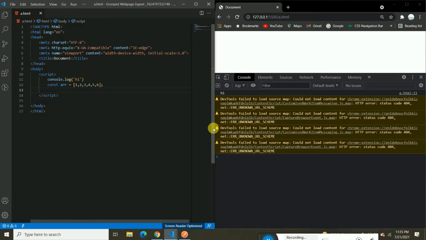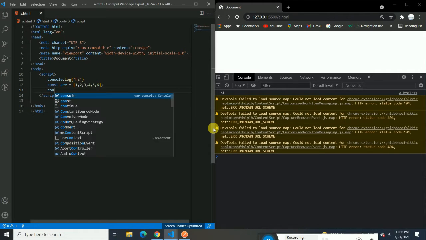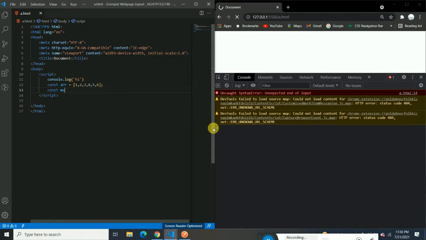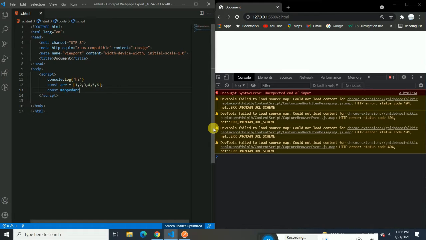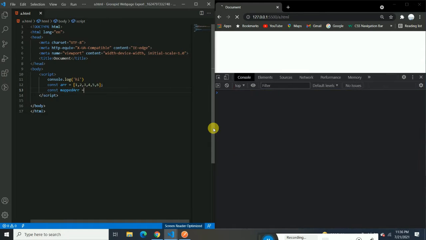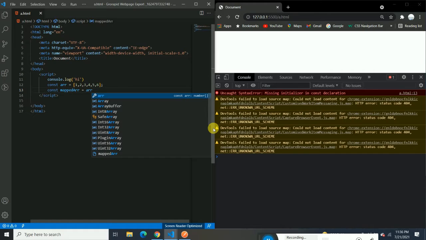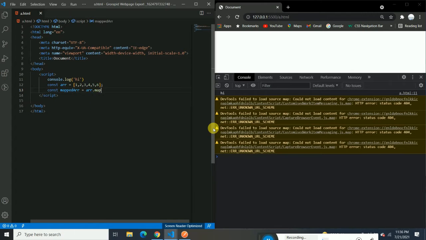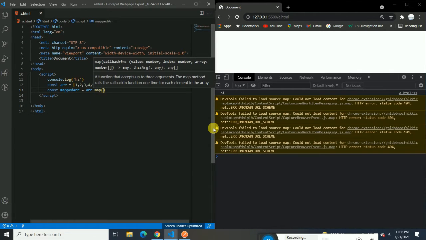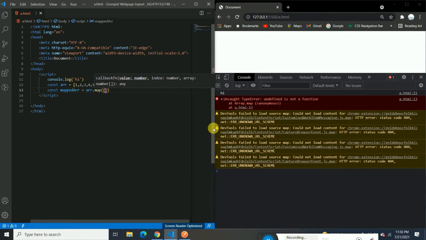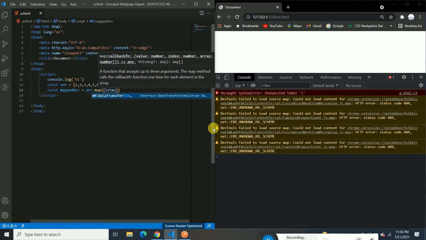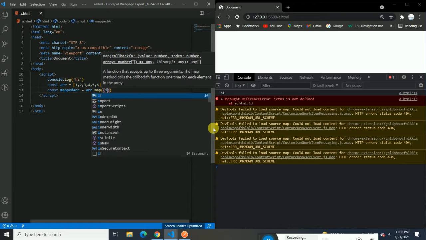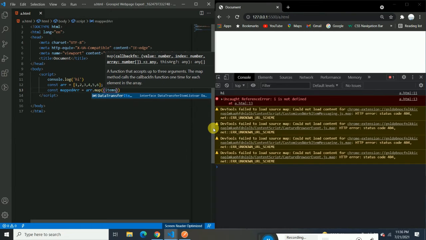Okay, so let me try that. const mappedArray equals to array.map, and let's make a callback function with items.